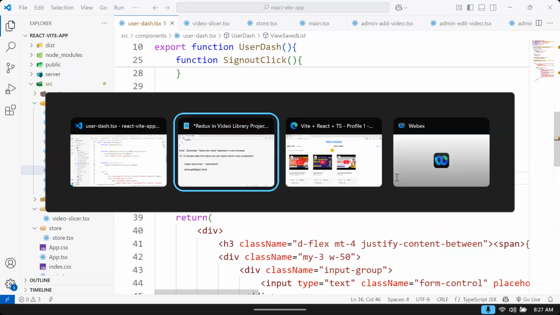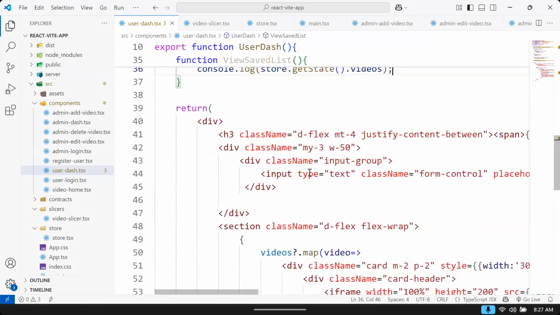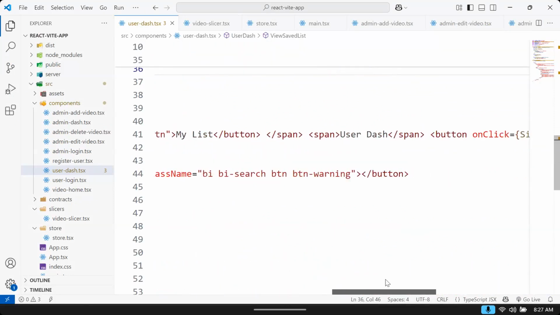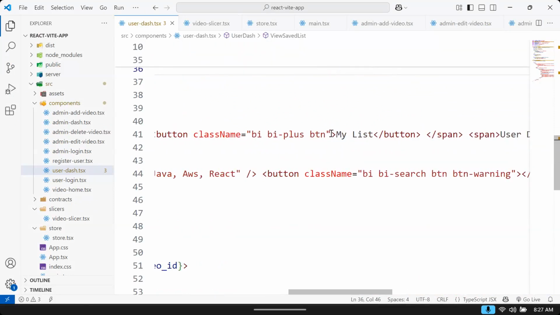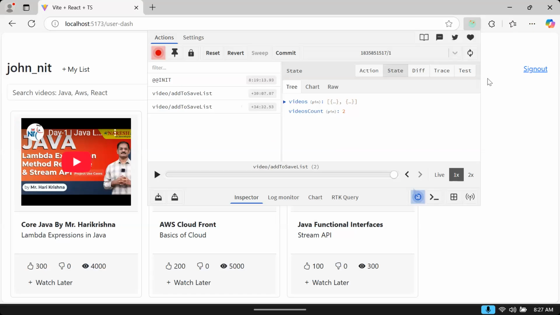See here, view saved list should work when the user clicks this button. Where is that button we added? This is the button, my list. So on click, we have to view saved list. Let's go to the console. Remember, as I told you, there are more options also. What are those?